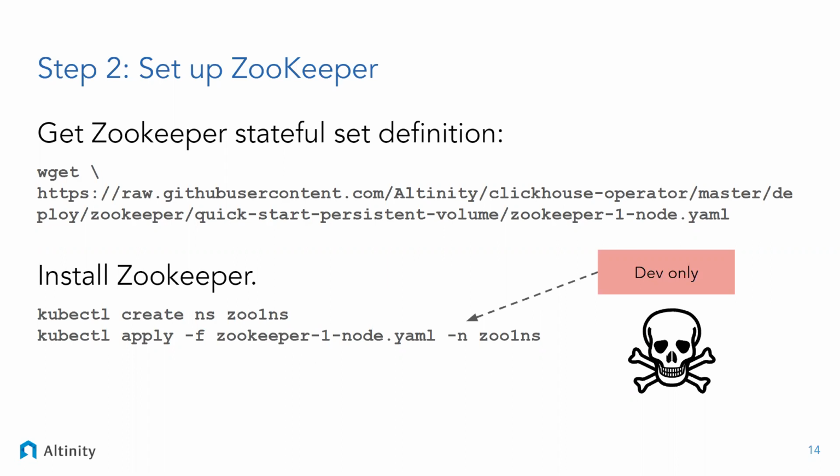This has a little skull and bones next to it because if you're running in production, you of course want to have more than one node, because if you're using replicated tables and Zookeeper stops, it's bad. I mean, your ingest stops. But this is for development purposes. These 3 commands will get you up and running. Zookeeper will take a little bit longer. It might take a minute to come up because the image is kind of chubby. And so it gets pulled down, allocates storage, and you're ready to go.